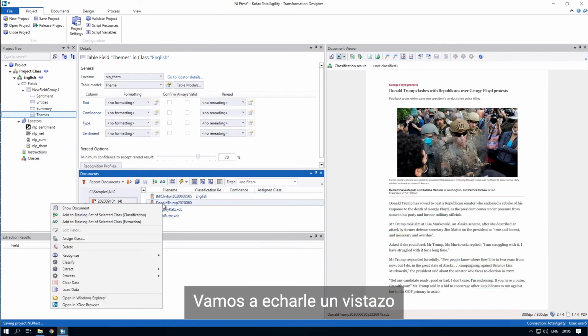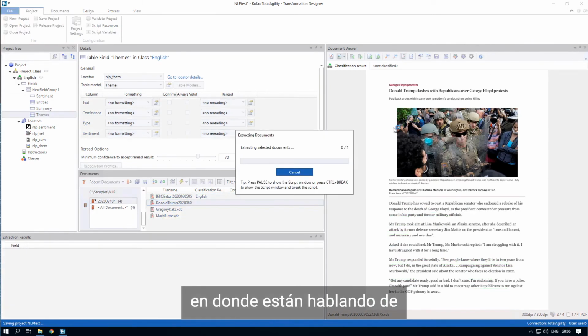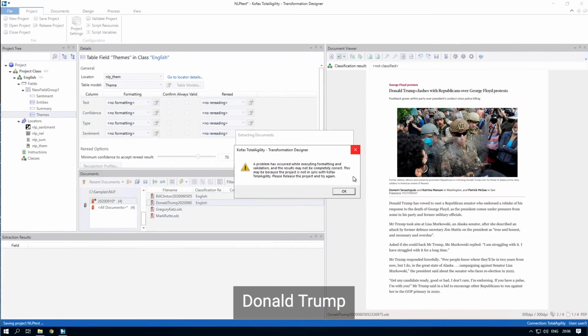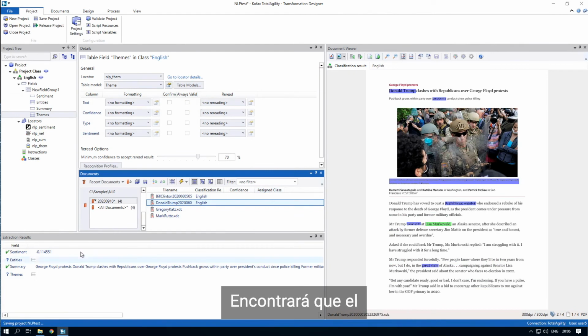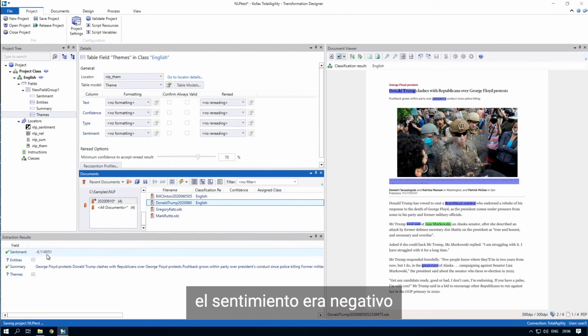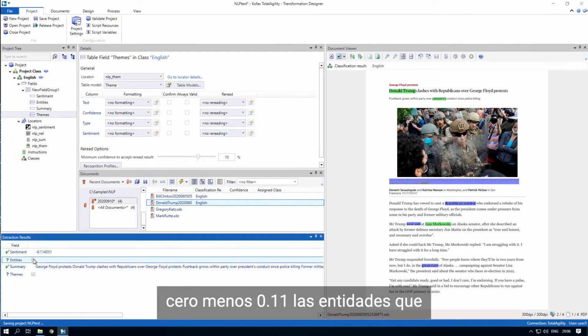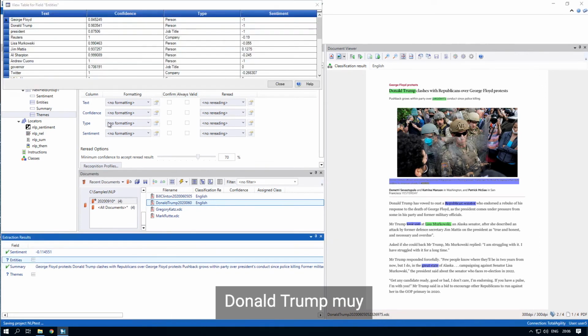And if you would then have a look at another one, let's extract a document talking about Donald Trump. Extracting. Yeah, we can ignore that error for right now. And you'll find that the overall sentiment was minus 0.11. The entities that it found was, of course, let's see, Donald Trump, very negatively.